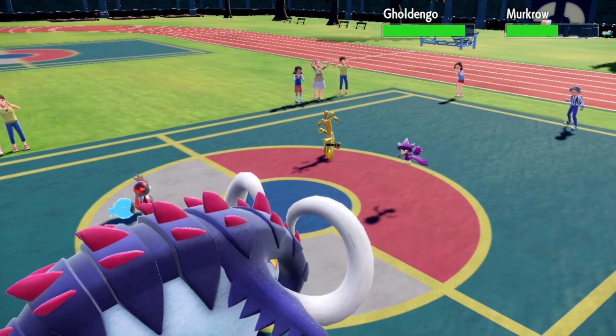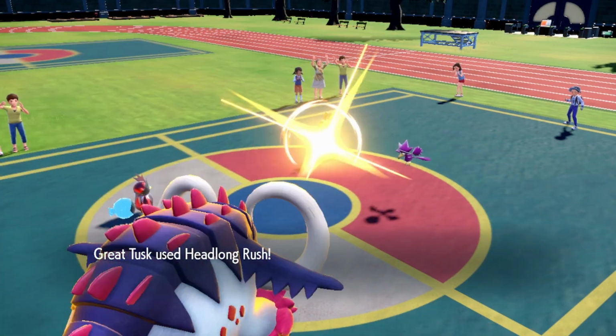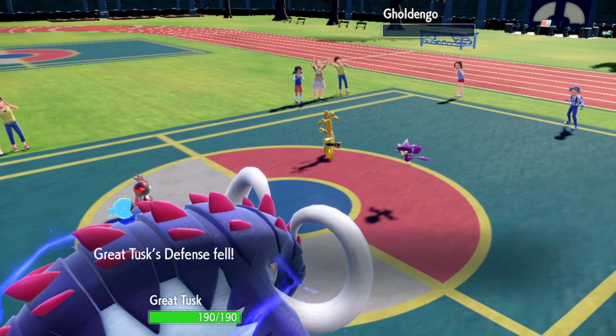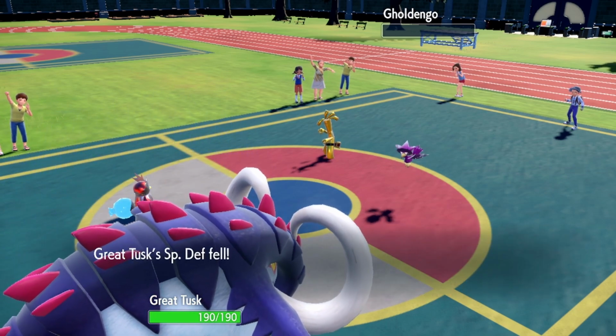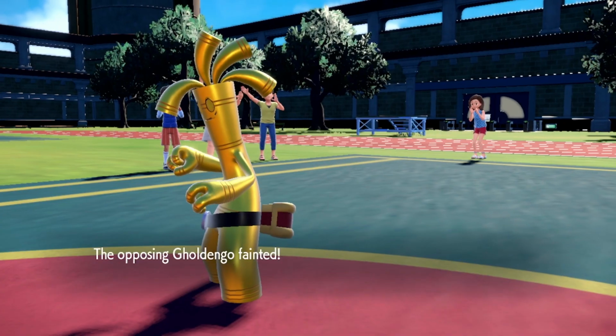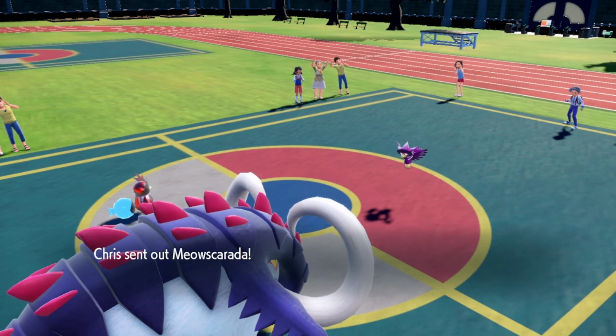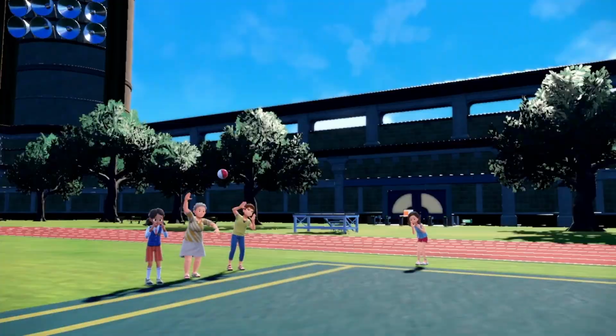The Gholdengo was a little worrisome. Then I did that move. I don't know, it was too long to read. I just figured out that this was a new move, or I don't know if it was a new move, but it's a new thing. And Iron Hands has a Great Tusk. Sorry, I keep saying Iron Tusk. Now that wipes out not my Gholdengo. I don't even have a Gholdengo. That wipes out their Gholdengo.